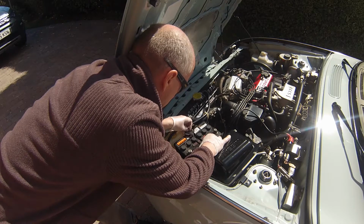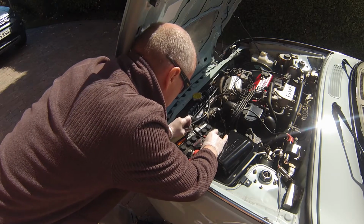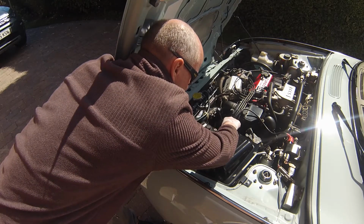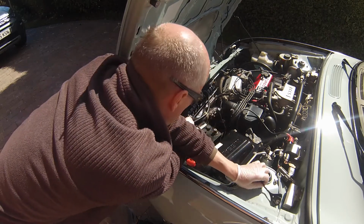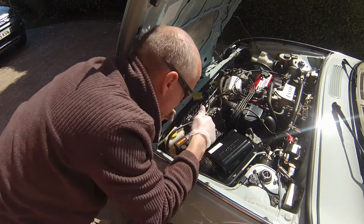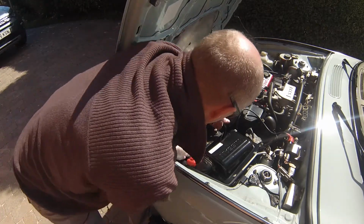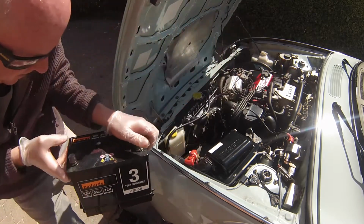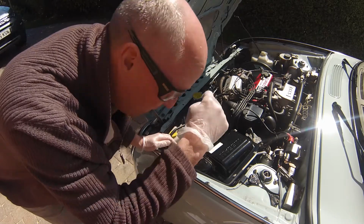What we need to do is hold on to here and remove this very, very gently. Try and put this rod to one side, over to there. Take this, put it over here. With this one, you'll probably find it might fall through. There she goes, through the bottom of the car. We'll show you that in a second. So keeping it upright, grab the battery, pull it up and out. So I'm just going to get that rod from under the car.